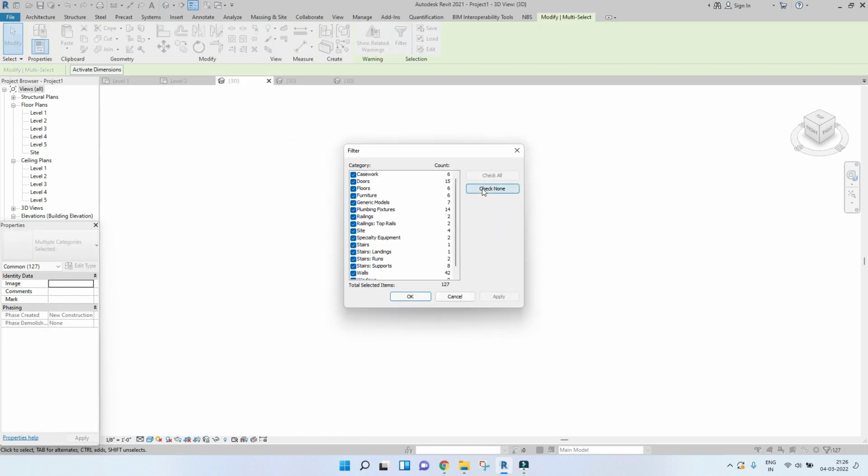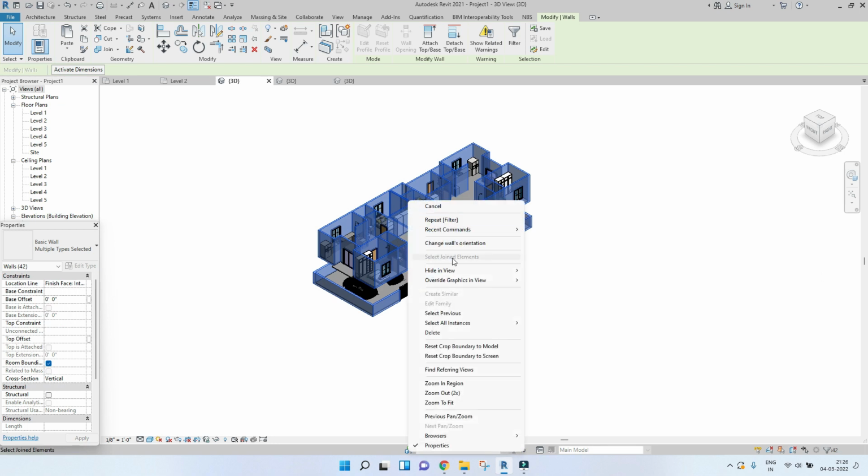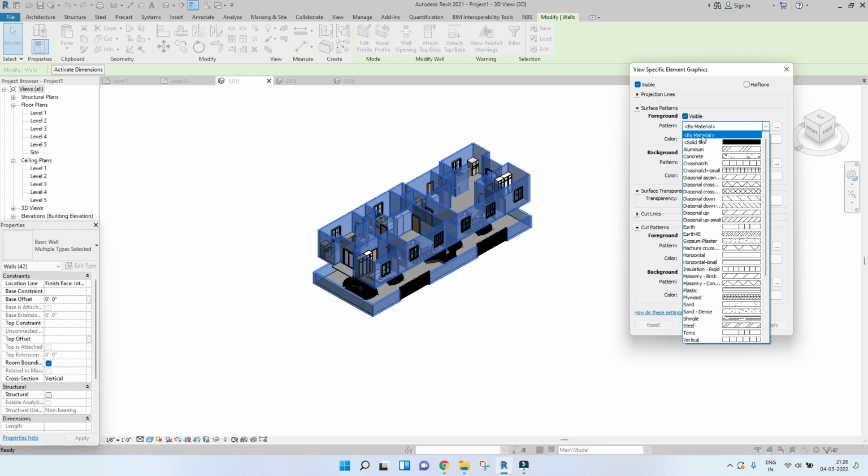Go to filter, check none, and just select all of the walls. Click on OK. Click on right view and override graphics in view. And this is not how you render it or anything. If you want to render it, then you'll have to go and change the material individually. If you just want to present it in a shaded view, this is the best option.